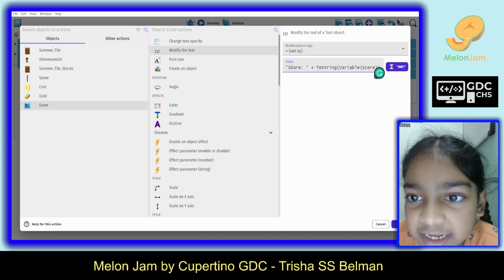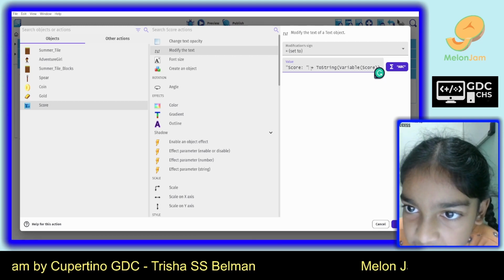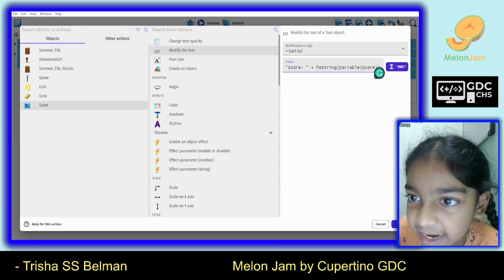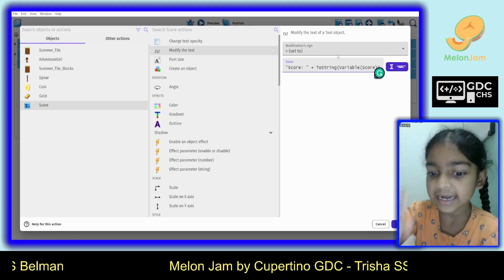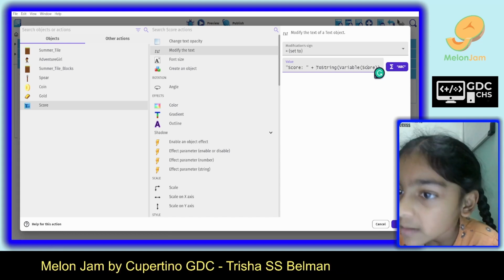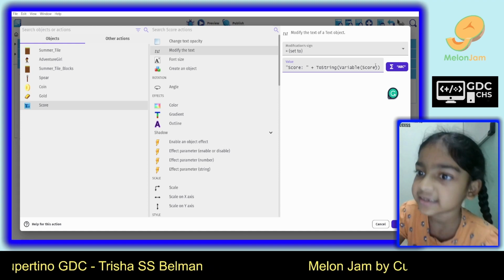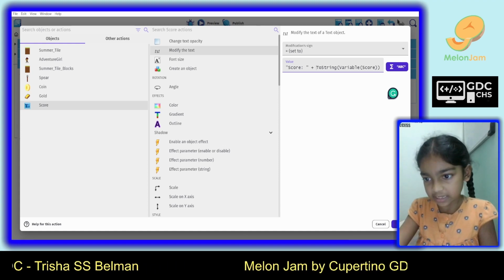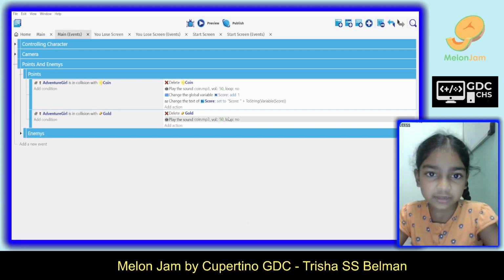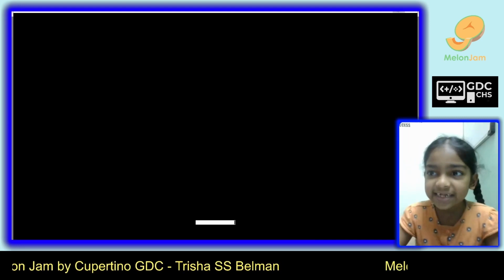So, like quotes, score and double dot, space quotes, after that space, plus space to string, and then add a parenthesis to the side like that, and then add variable, and then another parenthesis, score, and parenthesis, close parenthesis, and close parenthesis, like that. Okay, now click OK, and let's check how this looks. So excited.